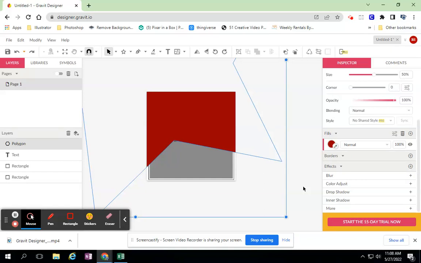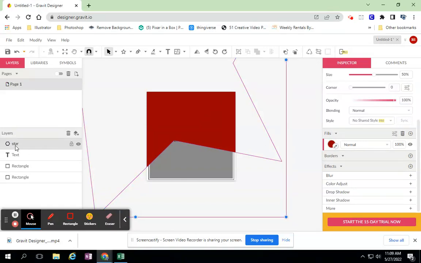I just did an undo. Control Z will always undo in any program. But I'm kind of interested in showing you more about layers today. So there's this polygon, this star. If I double click on polygon, I can give it a name that I can remember a little bit better.